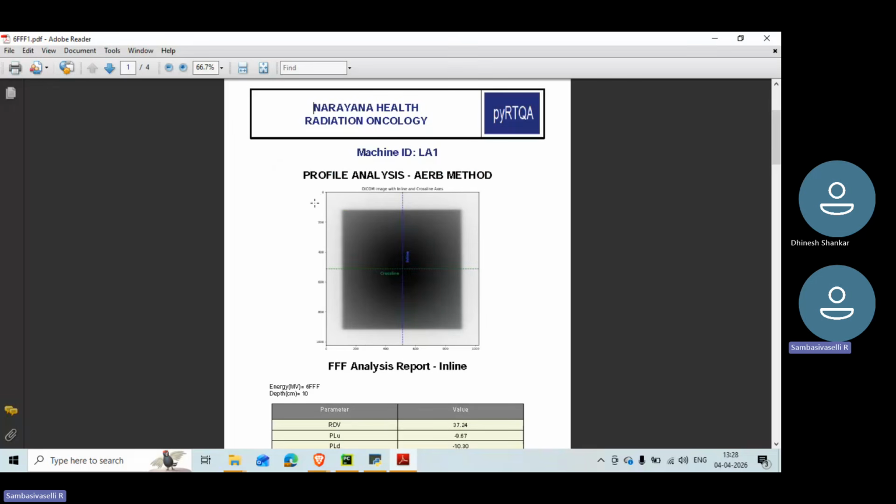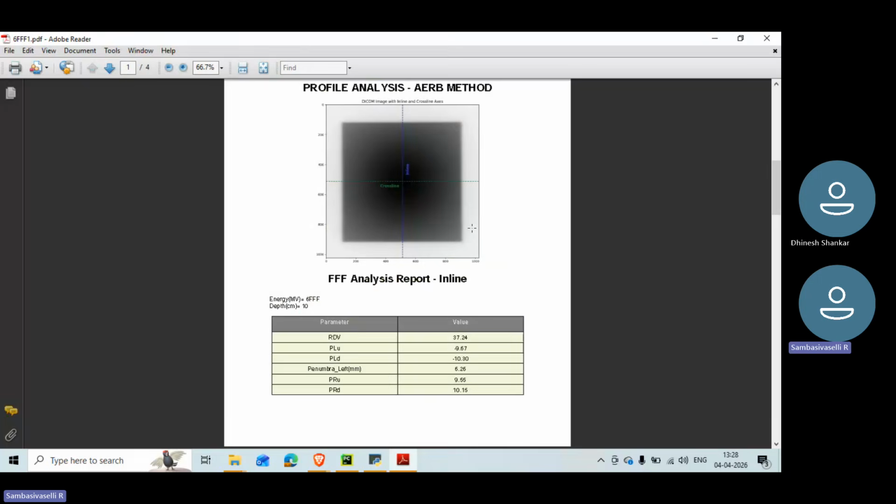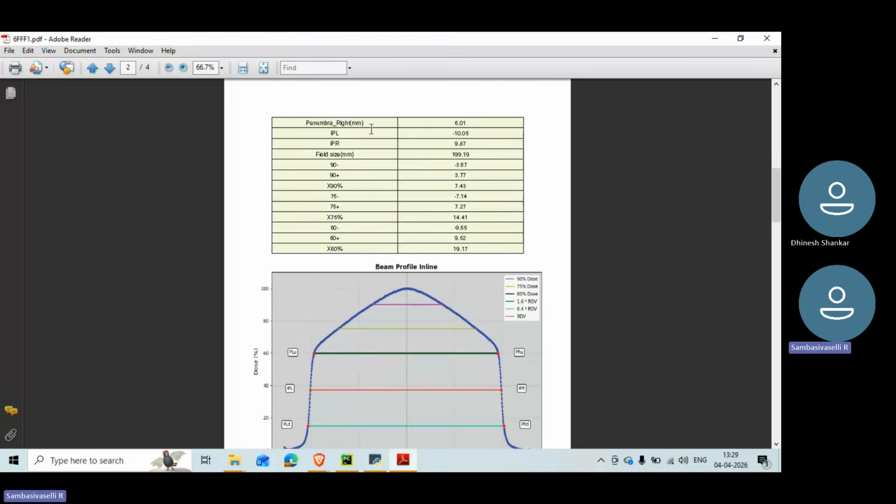You can see it displays the image with the crossline and inline marked, and gives you the institution details, department details, and machine ID if you have entered them in the headings. The parameters we usually work out for the inflection point calculation are all given here: penumbra left and right, field size, inflection points, x90, x75, x60.